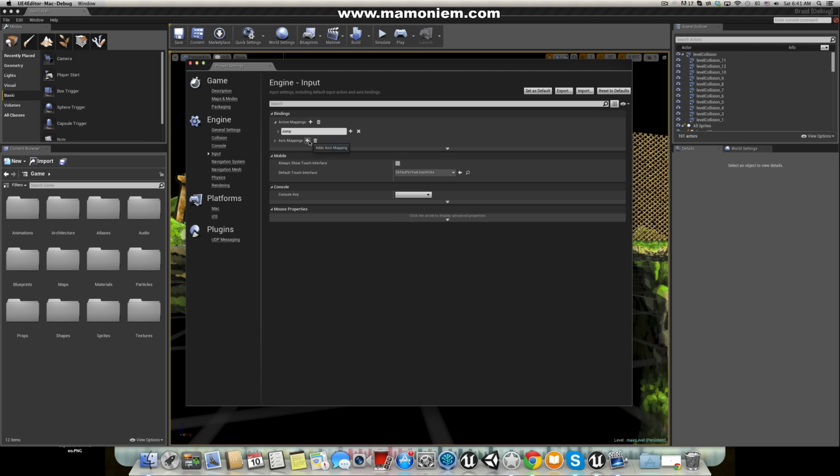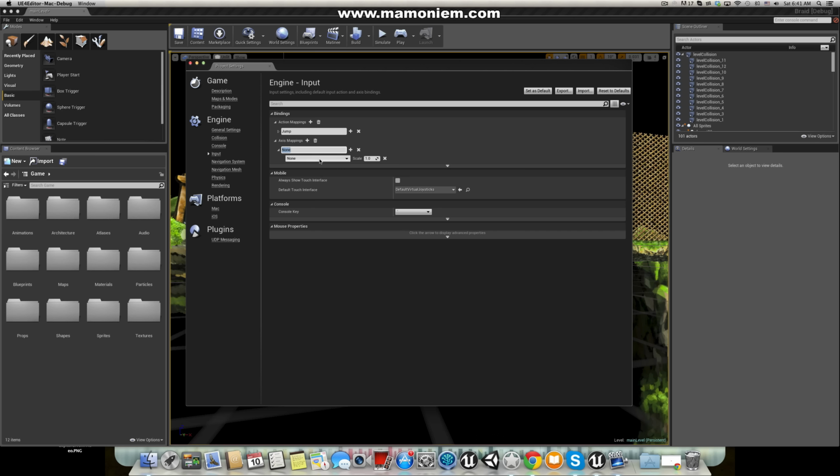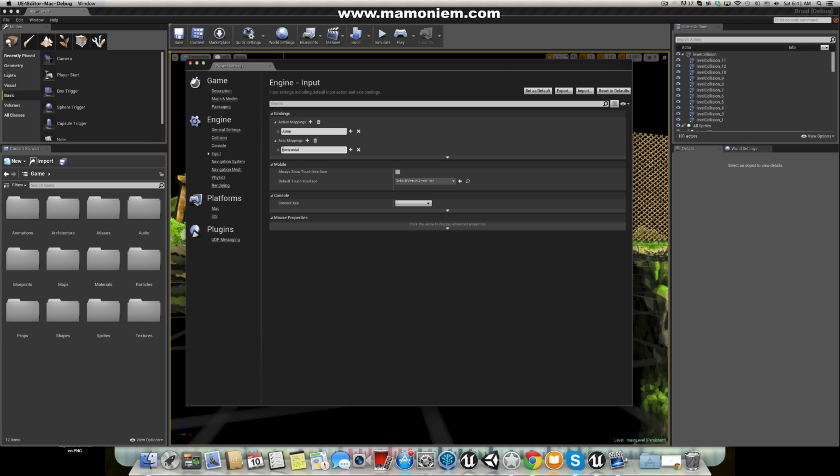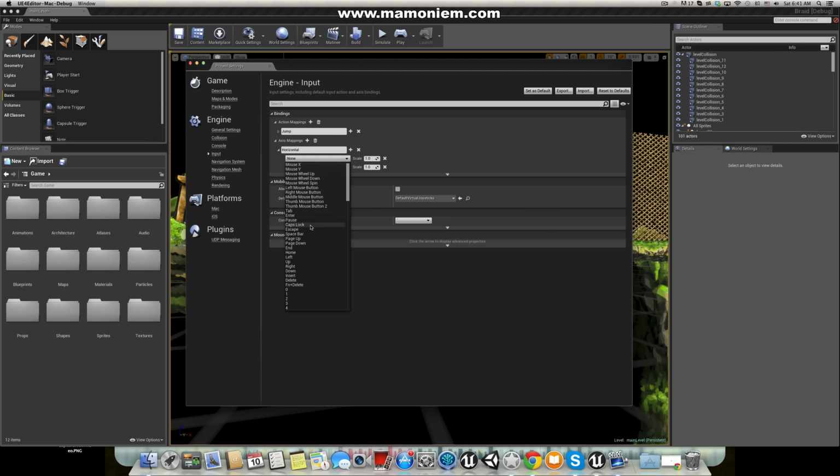But for the axis mapping we're going to add a couple of things. The first one would be horizontal, which represents the movement on the x-axis. We have two values here. First, we're going to use A and D. A represents the minus value. We can also add the joystick controllers. We can add left and right arrows.